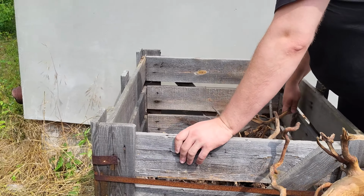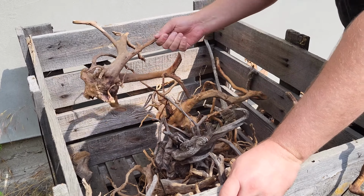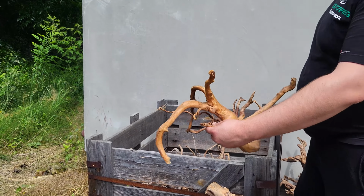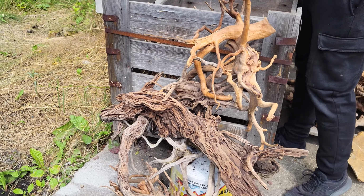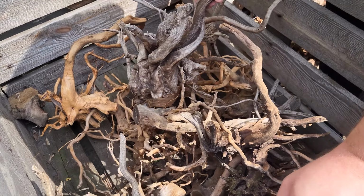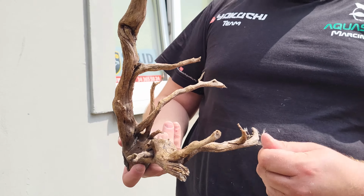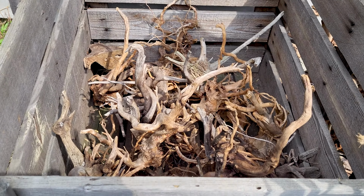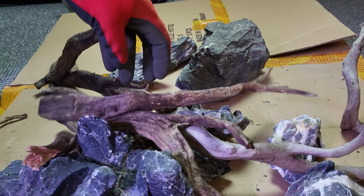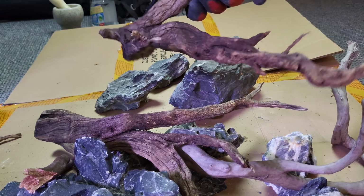I have a lot of different kinds of wood to choose from for this project. My final wood choice was a few branches of some local bits of wood.